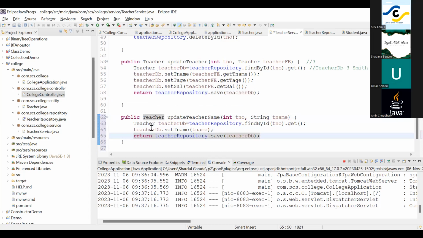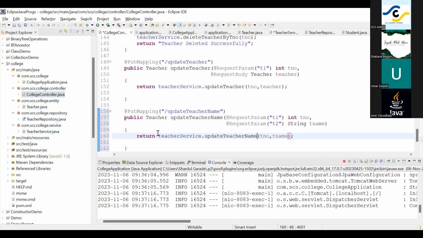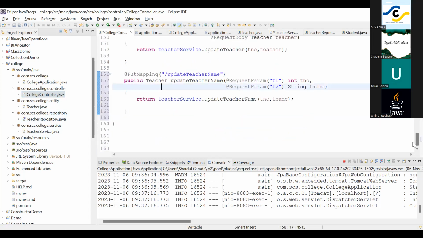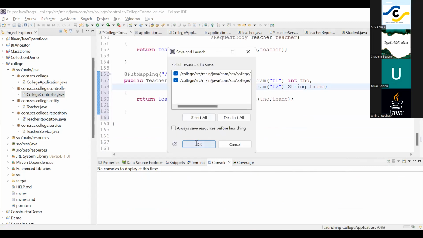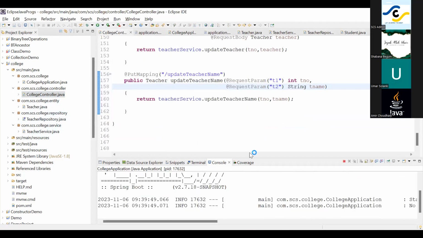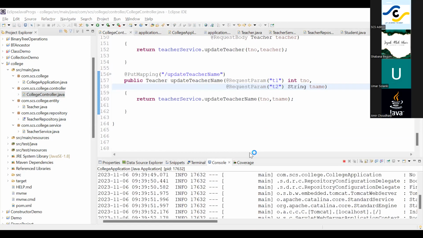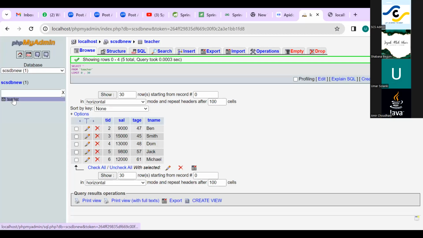Yes, it will return. And you are returning the object coming in your controller, returning teacher services update. So now let's do a run. Whose name do you wish to update now? This is the latest table you have. Sir, let's update 4 with Ronaldo. Yes, that is all you have to pass now.